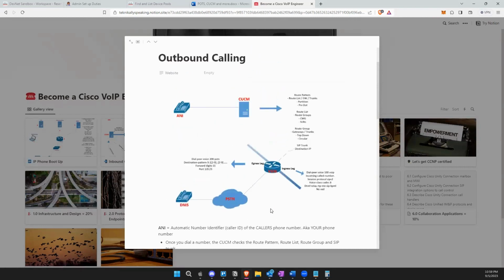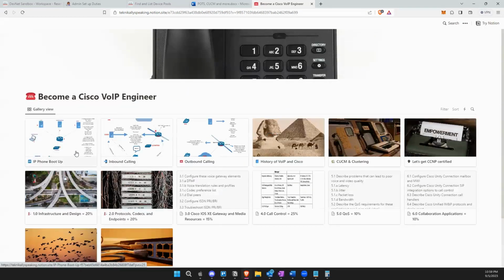But outbound calling, inbound calling, and boot up. So let's say the front desk says, "Hey, I cannot make a call." They'll say something so vague like, "My calls don't work. My phone don't work." And you'll be like, okay, it doesn't power on? "No, the calling, I get a busy tone." So when you make a call, you get a busy tone, or when someone calls your phone, it's a busy tone? "When I tried to call somebody, it said busy."